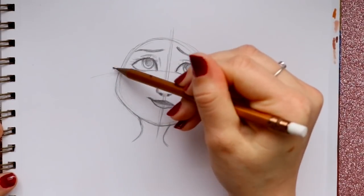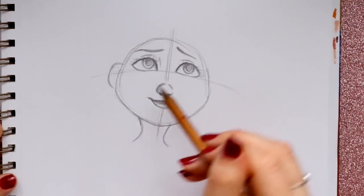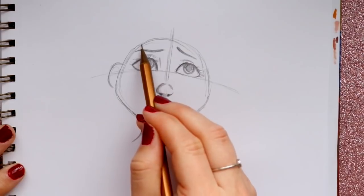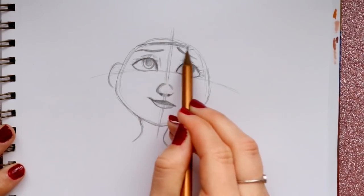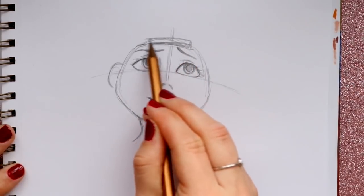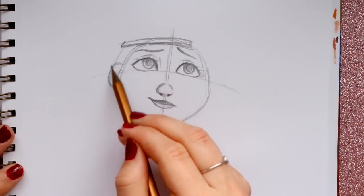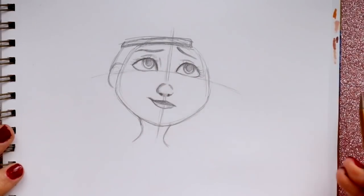Number one thing, Astrid, her ears have always popped out to the side. It just makes a unique character design, and you always wanna make sure that your ears are on the same level of your eye line. Another thing I'd like to go ahead and put on before we start filling in her hair is her headband. So she's got a solid brown headband, and it's going to start right above where we started her actual head. And we're gonna just bring this one off to the side, like a little bit above her ear. And that's all we see of her headband.